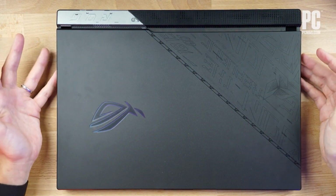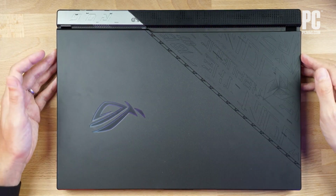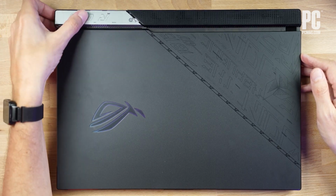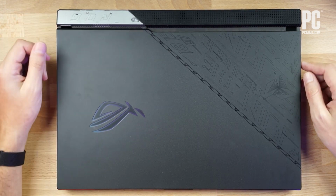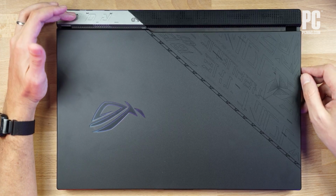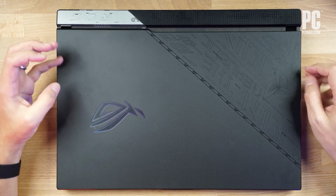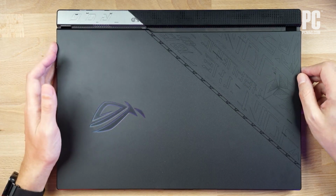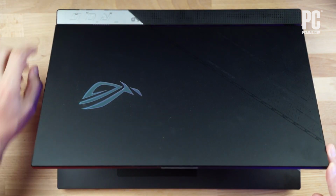So what you get is a slightly different design. You can clearly tell that you don't have the regular one, but this is a different version, and you still have all the perks of the regular Scar. So this part, the armor cap, can be removed. You get 3 different ones bundled with the laptop. You can customize it, paint it. You can even 3D print your own. And if you don't have a 3D printer, you can actually get one from a website. There's several services online where you can download the 3D render file to 3D print it, and then they print it for you and send it to you. So very, very cool. You just need a little bit of hot glue and a magnet, and you can create your own custom tag on here.